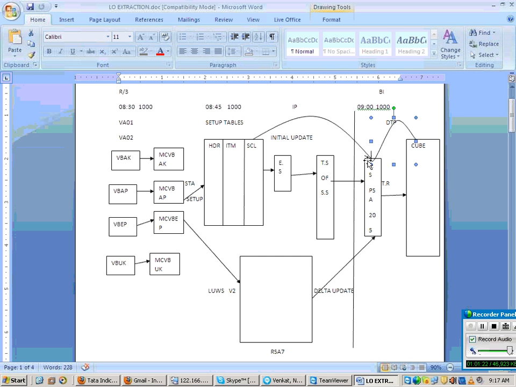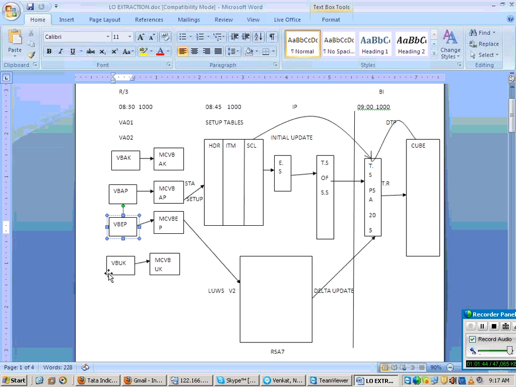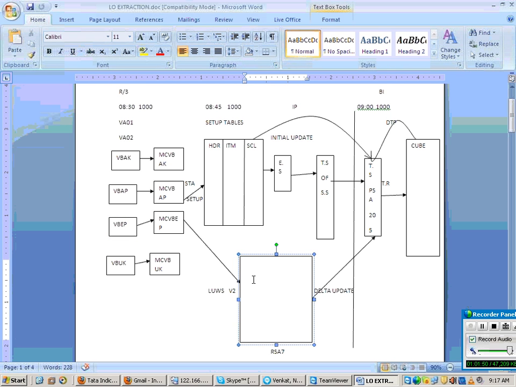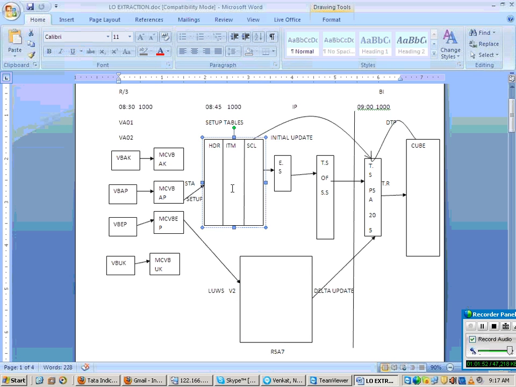Only the reference is maintained. Now data is not coming. How much time does it take? Maintaining a pointer will take only a small span of time. Let us say some 5 minutes it is taking. Imagine that means your delta Q is formed at what time? 8:50 itself. That means, can I release the logs at 8:50 itself? I'll release the logs at 8:50 itself so that the LUWs keep on updating into my delta Q.